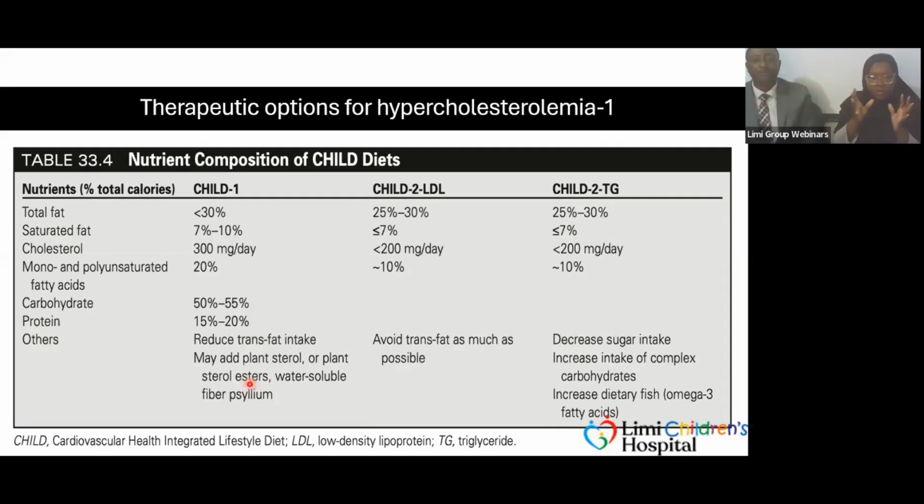Okay, I'm sure you're wondering, well, how would I tell my patients to take less than 30% of fat or 7 to 10%? The management of cardiovascular risk factors is not a job done in isolation. It's multidisciplinary, so you need the collaboration of other healthcare workers like the dietitian. Once you tell the dietitians what you need for this person, they know how to fashion out a timetable of culturally acceptable food that will meet all these criteria for the CHILD 1 or CHILD 2 diet.